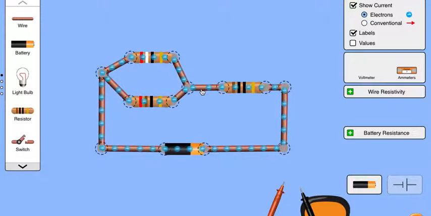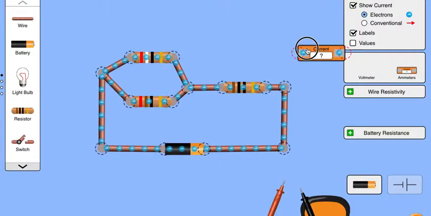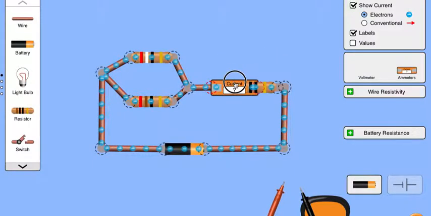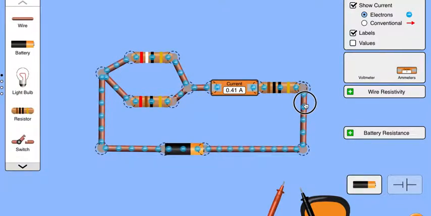Now remember, to measure current I have an ammeter right there. This one's a little bit different because it looks like a wire. And think of an ammeter like a wire because it is. We need the current to go through here. So in order to measure current, I need to break apart the circuit. I'm going to break it apart right here by clicking and cutting. And now I can put this right there.